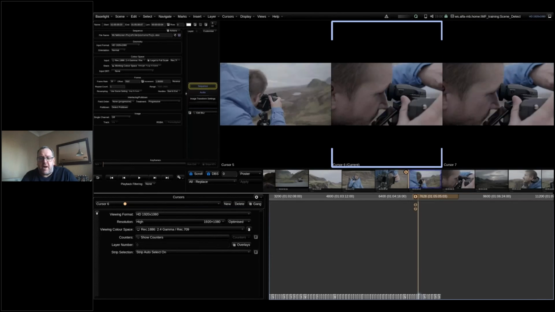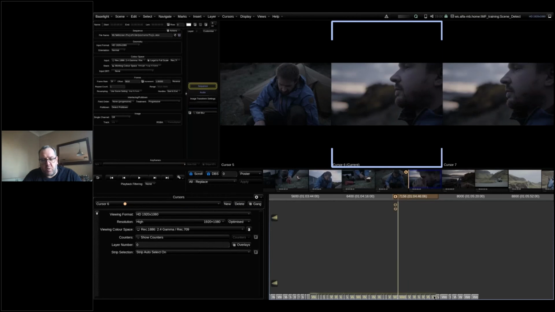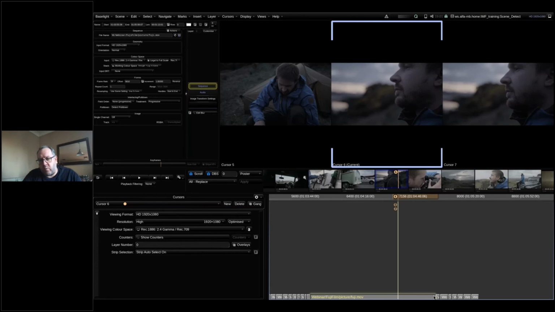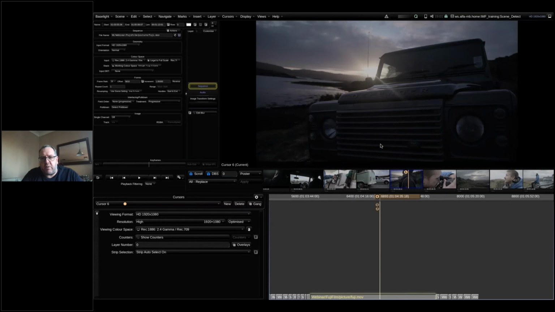But something we have added, which was asked for by quite a few people, was the ability, if there was something wrong, to select all of those, ensure that you're on a cut, and if you hit Command K or Control K, we can remove all the cuts in one go. So that'll make life a little bit easier for people who do this kind of thing regularly. So that scene detect can be a very important part of your workflow. And if you have a good one, it makes a very big difference between how your day ends up.